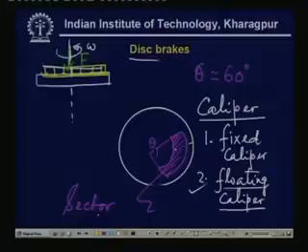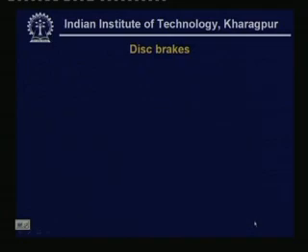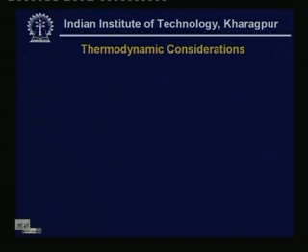So, therefore, the usual design procedure will be such that we have to take enough care that the total arrangement gets cooled down as fast as possible. So, now we have considered a few types of brakes. We consider now a general brake and consider the thermodynamic aspects of the brakes.